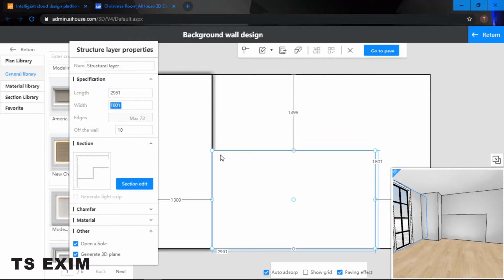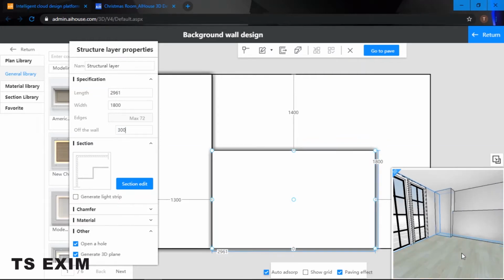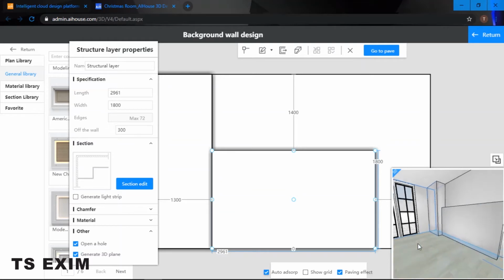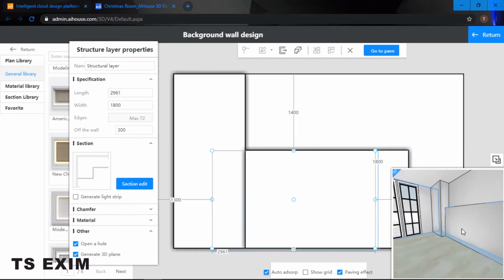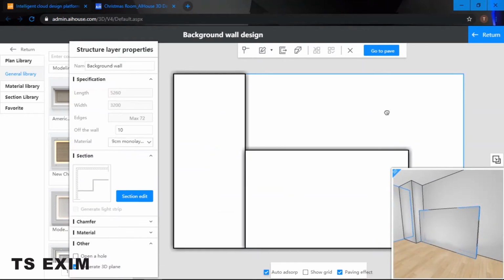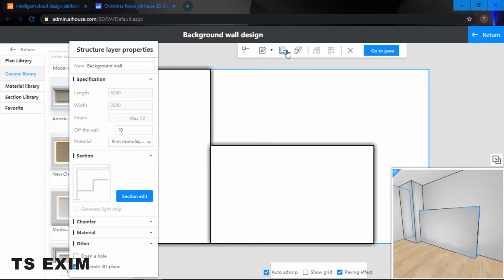And then for the width, we are going to change it to 1800. Okay, 1800 for the width and for the length. Right now we are going to extrude it 300. So it looks something like that. Okay, 300.